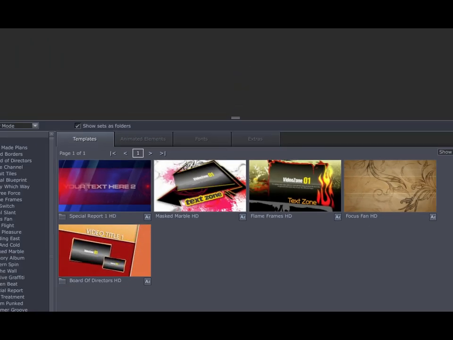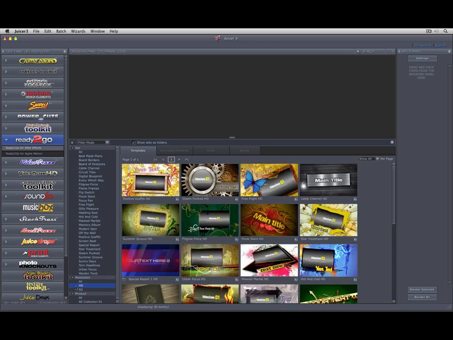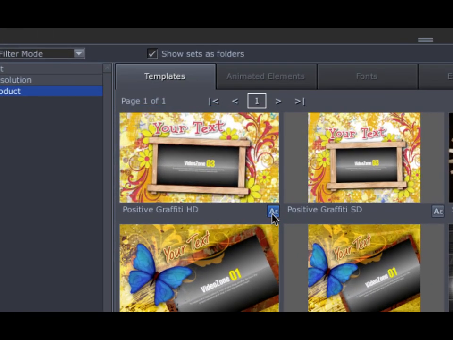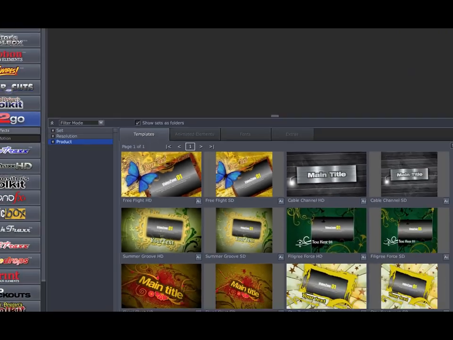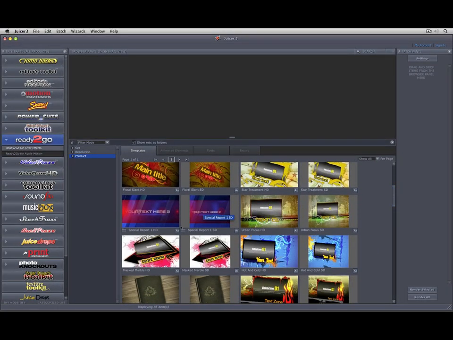So since we're talking about the icons, let's talk about them a little bit more in depth. I'm just going to turn this off so that we can see all of the elements in here. And I can just say, show me everything. And we can minimize all of these here. You're going to notice in the main template window that we really only see two icons. One looks like the After Effects logo. And I'm going to scroll down here because there's another icon that looks like a folder. You're also going to notice up here we have a little checkbox that says Show Sets as Folders.